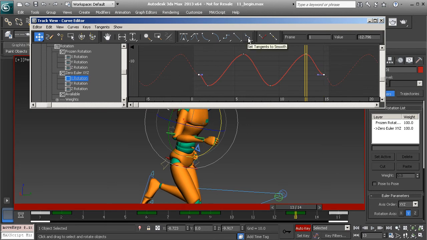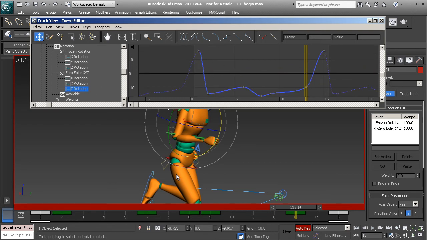Now we can set the tangents to smooth. Take a look. It's already smoothed out and looking nice. Let's now set them to spline. Great. Let's take a look at the other axes, like our y-axis. The y-axis is going to be done just like the tilt axis on the center of gravity, so we'll worry about that shortly. But let's go ahead and take a look at the z-axis.